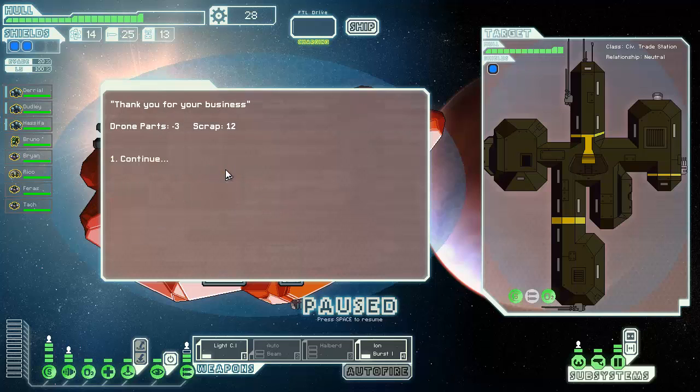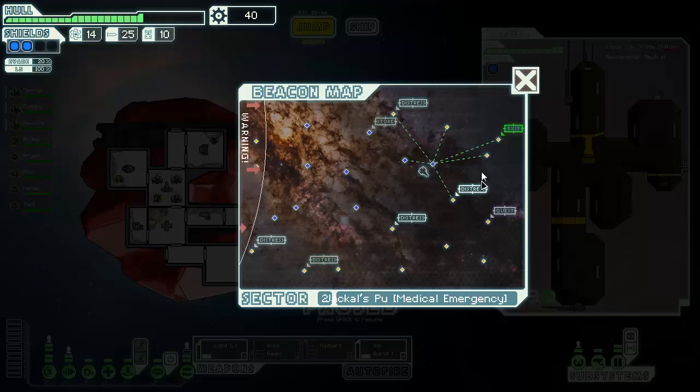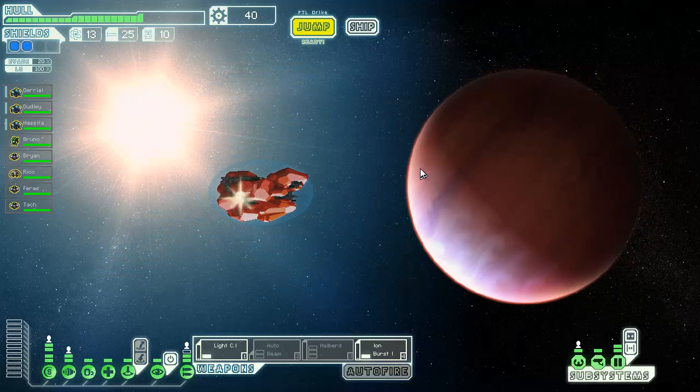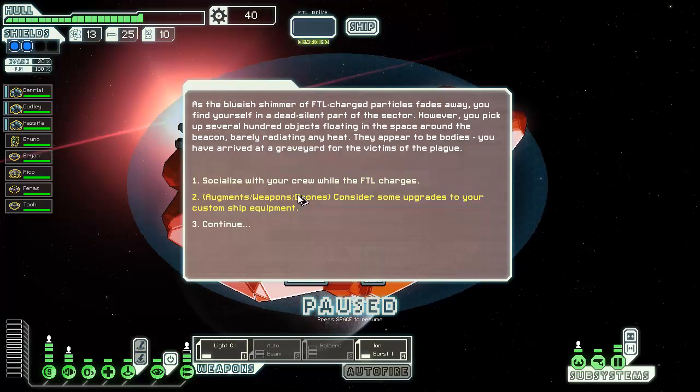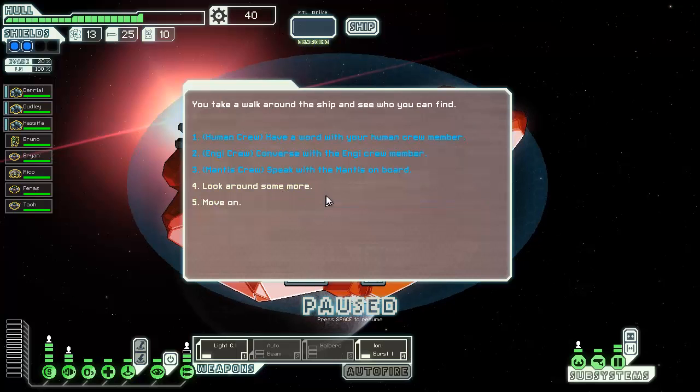Stressed. I do not want to visit the distress beacons. Sure, I can sell some drill parts. Not too many, of course. Let's speak with the engine.